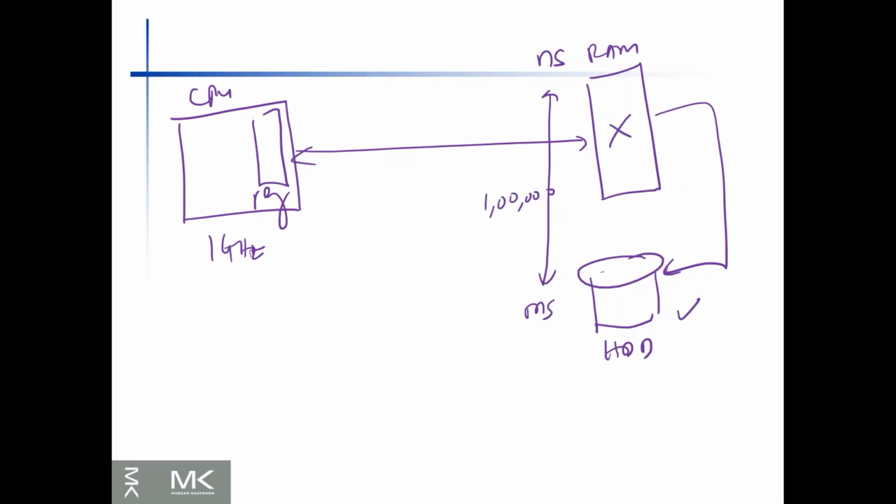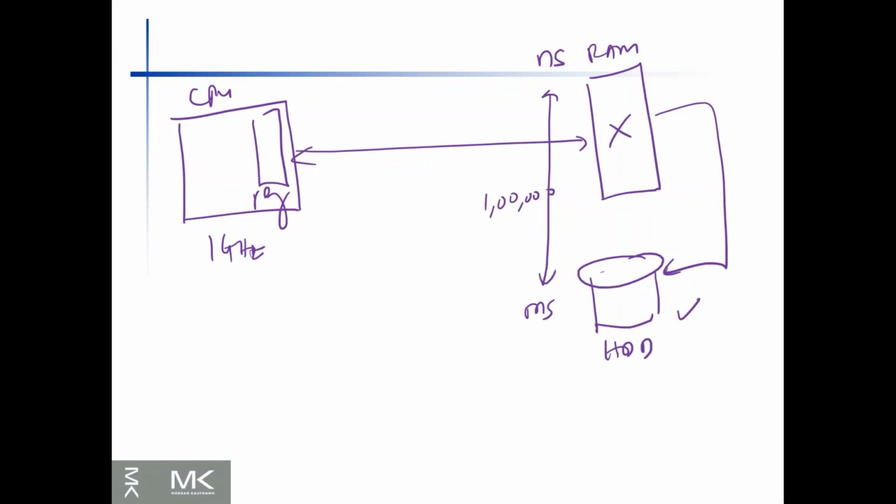Of course, you say, doctor, the hard drive is running in milliseconds, right? Milli is so small. I blink my eye is 1 second, and 1 second is 1,000 milliseconds. I don't feel it. 1 milli is nothing for me. You are wrong. If I send 1,000 requests to the drive, and each request is getting delayed by milliseconds, imagine how much delay you are going to accumulate. And that is why if you have a slow hard disk drive rather than a solid state drive, you can see that you load things very slowly. It's not the CPU that is slow.